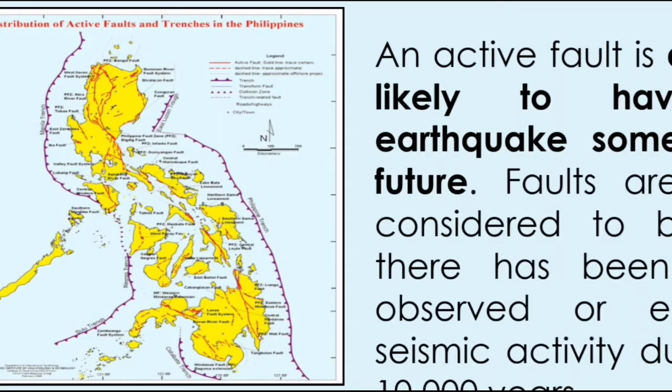And why is it that faults are related with trenches? Faults and trenches are related with one another because they can be associated with earthquakes. And not only that, but these features on Earth also indicate that there can be millions of minerals that can be found there. So that is all about the active faults.